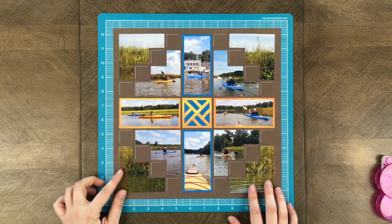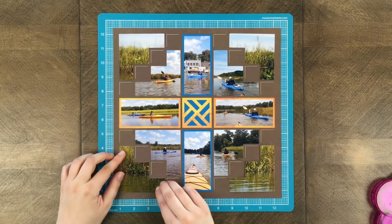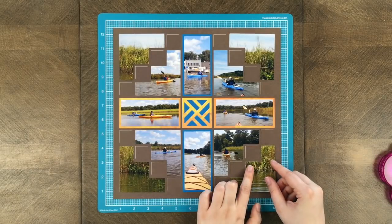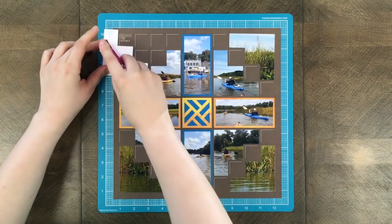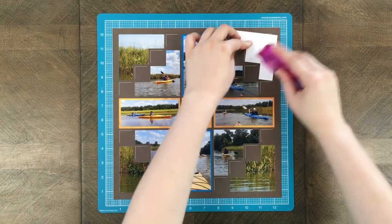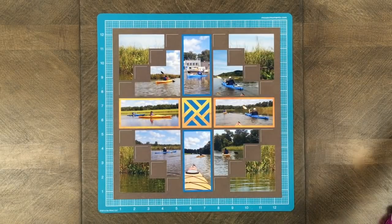These last four photographs kind of look like they're framing the whole page and they appear as if they were cut from one photograph rather than two, so that is one neat effect you can create with the steps die — making this kind of frame look. I'm carefully placing on my grid paper and you can pay attention here to how I glue it: I just put a little bit of glue on each step and in the corner and some right in the center.